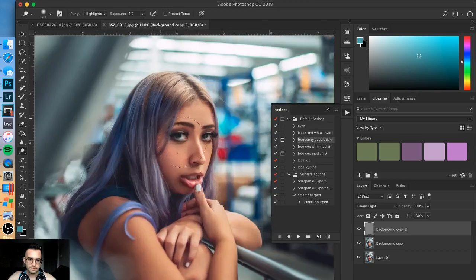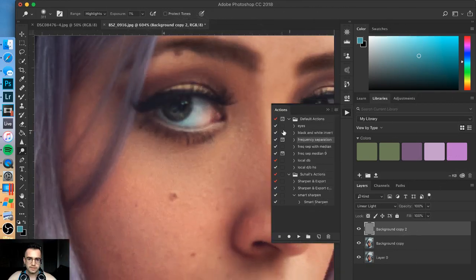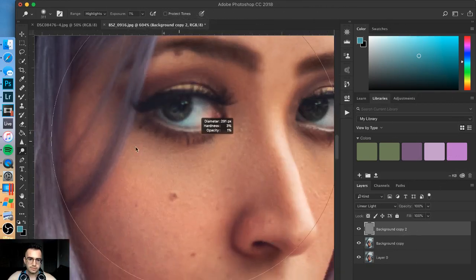Alright. I think it's quite lovely. So I'm going... Alright, hold on one second. I'm going to darken the eyebrows a little bit. The eyebrows, the eyelashes. Hello. Ah, lovely.